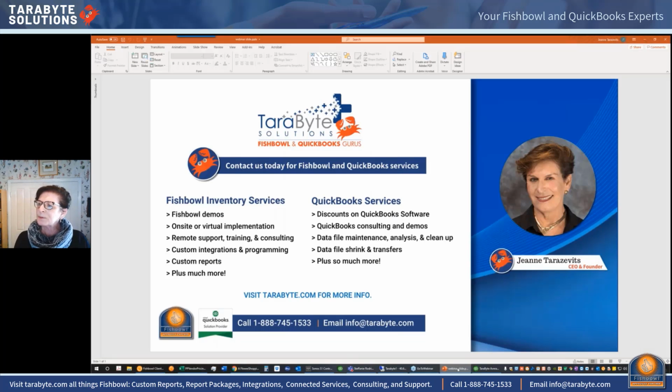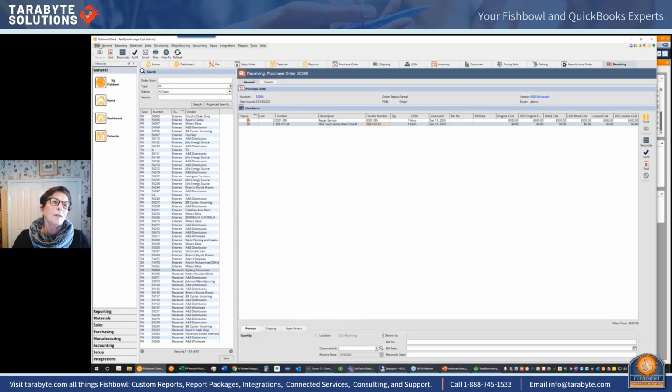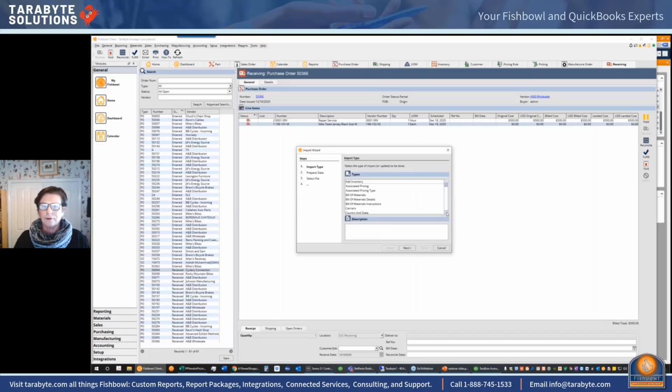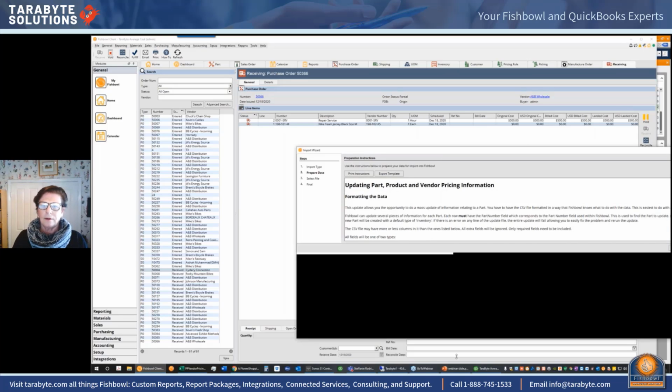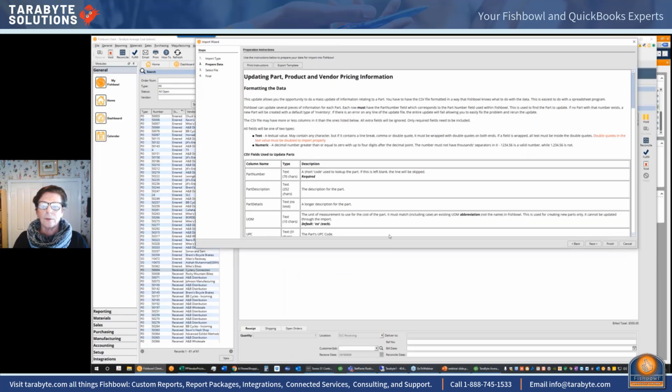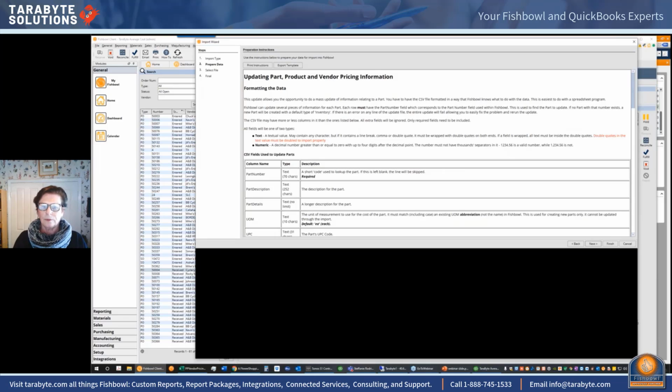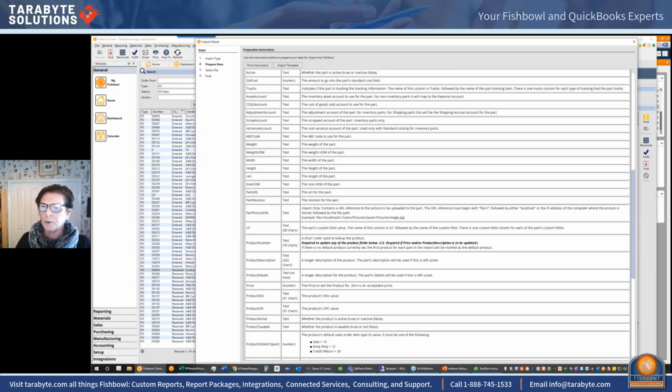Is there any way to export inventory items from Excel to Fishbowl? Of course there is. Look at all these wonderful import templates we have. The big one is going to be something called the PPV, part, product, and vendor pricing. That is the backbone of your part master. And that is one of the most common ways to build your Fishbowl file.